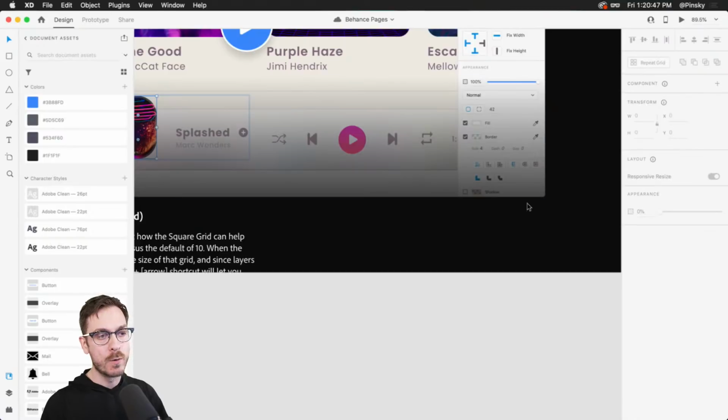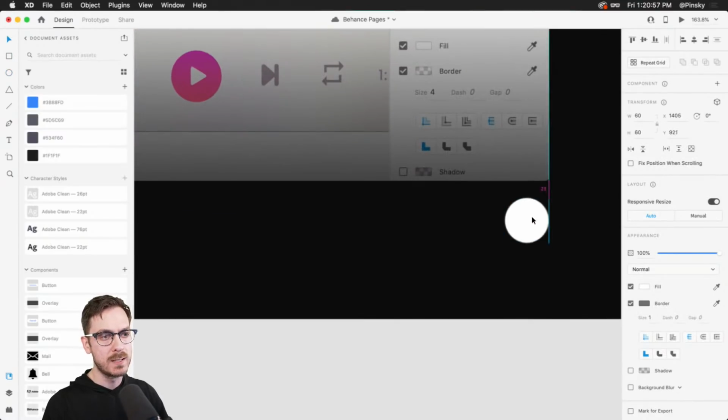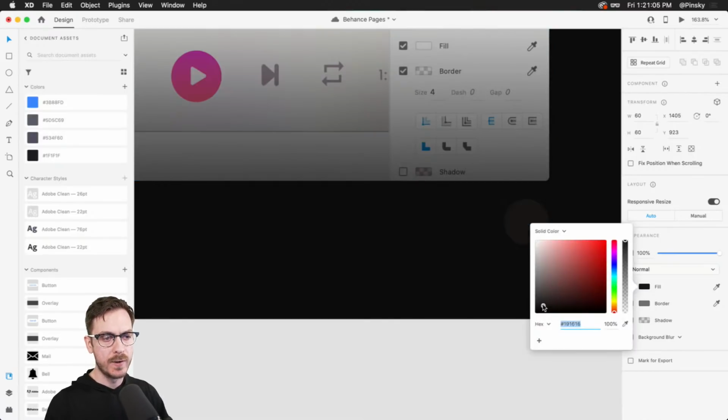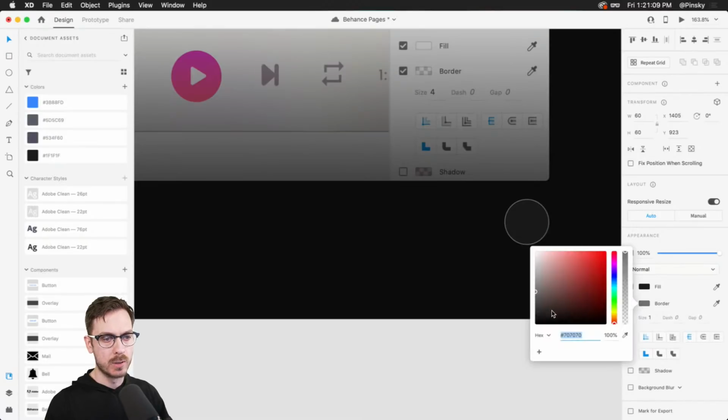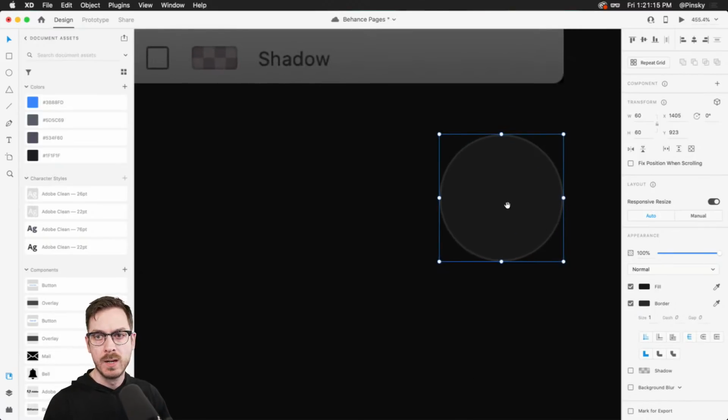All right, so now over here we might want some buttons, and what I'm going to do is grab the ellipse, drag one out, right about there, and this button over here to the right is going to help us collapse our chat or expand the video, whichever way you want to look at it. So we're going to make a fairly subtle button, and I'm going to add a little bit of a border. Now, of course, the main part of this button is going to be an arrow, right?